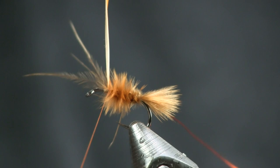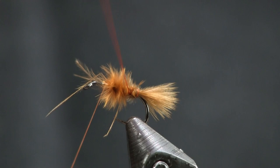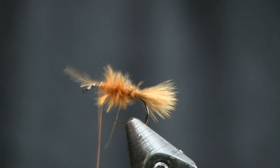Then we're going to take our orange wire and I'm going to counter wrap this going the other way. This time I wrapped the hackle away from me. This time I'm going to wrap towards me. By doing that, it's going to secure that into place. And we're just going to tie the wire off and helicopter it off.